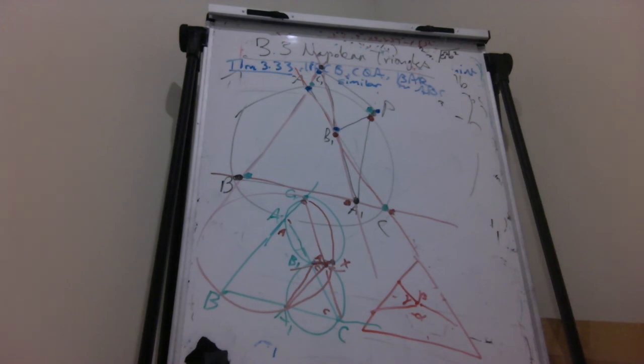You can do some weird stuff with similar, like spiral similarity. And of course, you can also see it with angle chasing as well. Yeah, that's fine. So yeah, you did get it. You draw some lines and you get it.